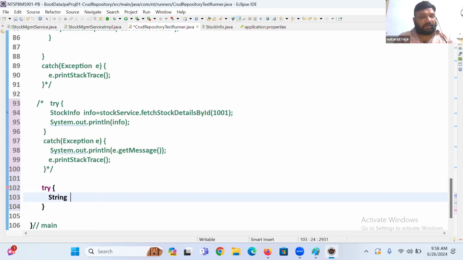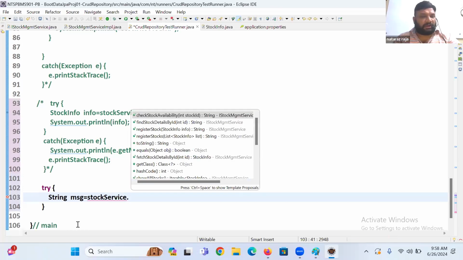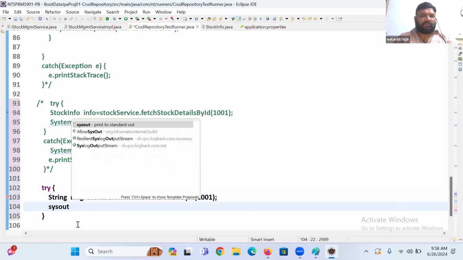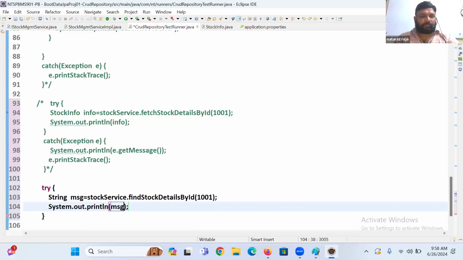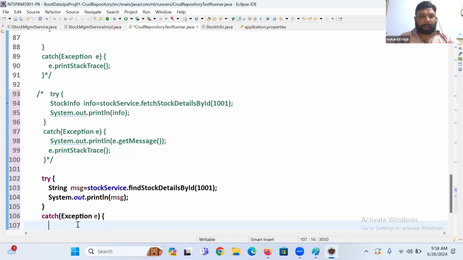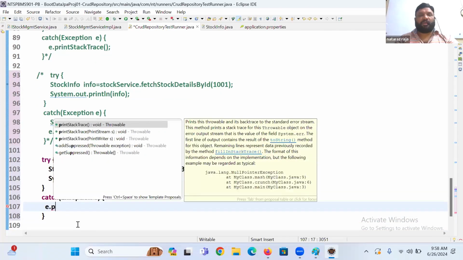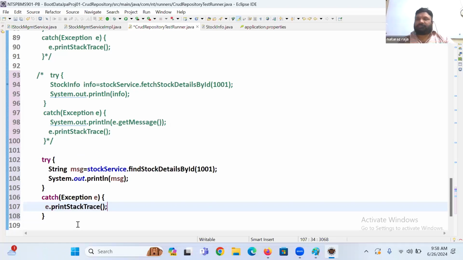String message is equal to, come on, stock service dot find stock details by ID 1001. Sysout message. Catch Exception e, e dot printStackTrace.